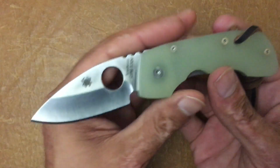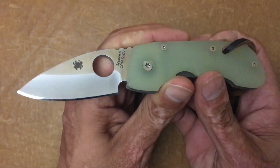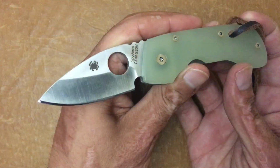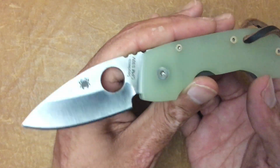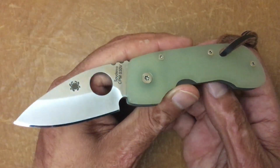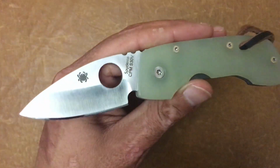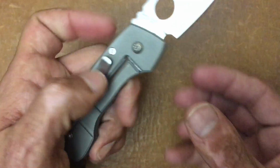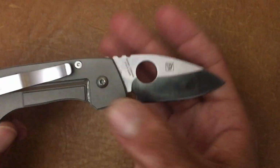Another Spyderco. Spyderco Leafstorm, a long discontinued and heavily sought out knife. This is designed by Kevin Wilkins, who makes the Wilkins grips for the Griptilian and other knives. S30V steel, satin finish, G10, titanium frame lock. There's his logo. All right, we're getting close to the end of the collection.